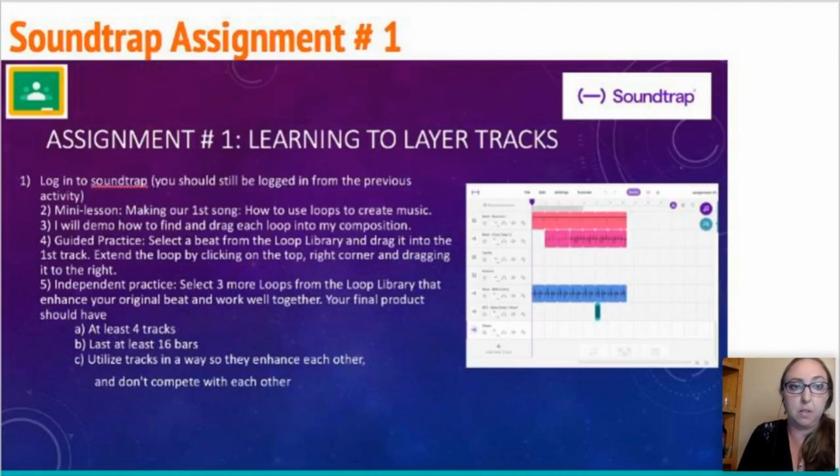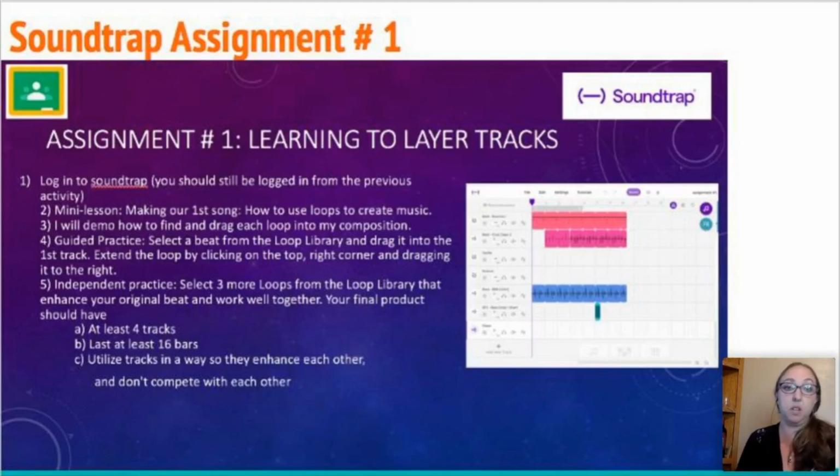So give me 1 second. I'm going to see if I can share this with you. It's being a little bit slow, so I'm going to come back to that question and show you in a minute. So let's move on so that we can take a look at what the next step is.